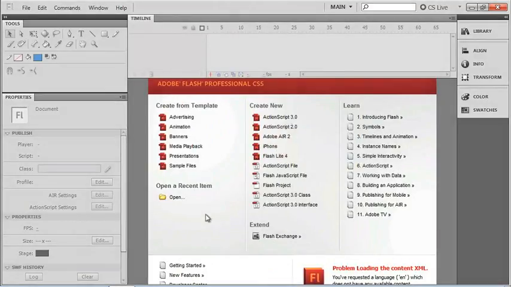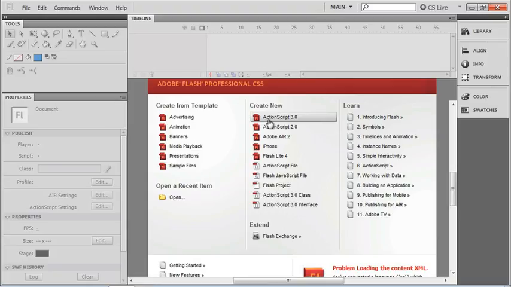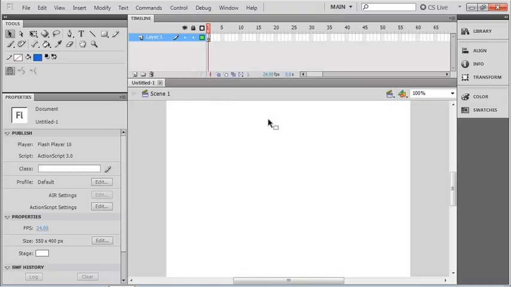Now once again, I'm starting with a brand new file, which you can either make right here from the welcome screen, or go up to the File, New selection. We'll choose ActionScript 3, and the first thing I'm going to do is set up some of the basic document properties. You'll notice once again we're set up for the Flash 10 player and the ActionScript 3 scripting language. What that basically means is we're targeting our Flash application towards users who already have the Flash Player 10 plugin.